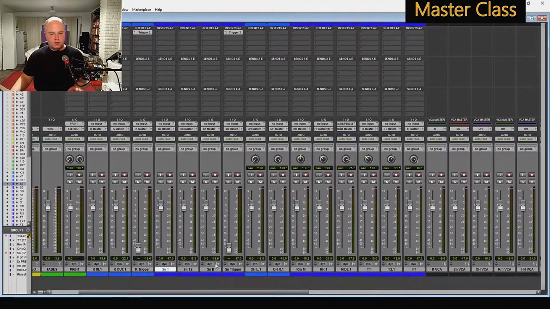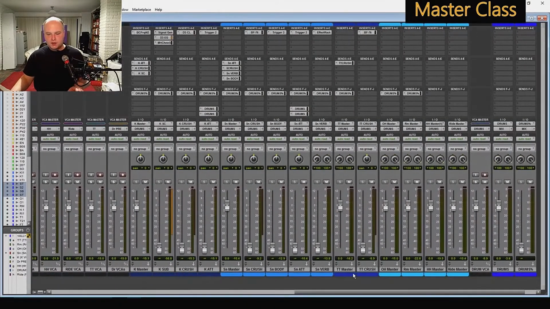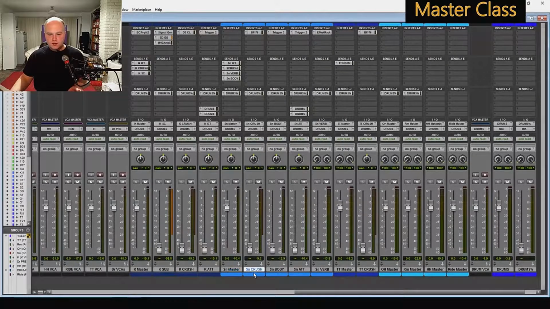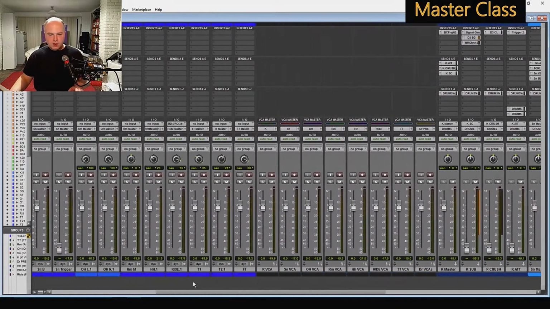Same goes for the snare. The snare is being sent out to the snare master. All of these are being combined to a mono snare master and being sent out to 4 parallel tracks, which are these ones here, which we'll get into soon, and so on and so forth.